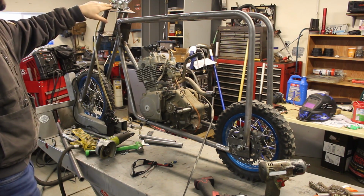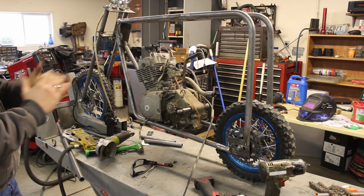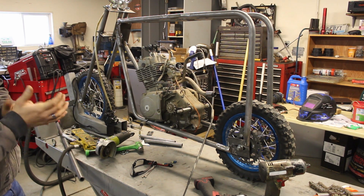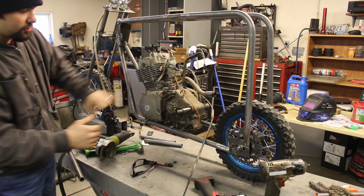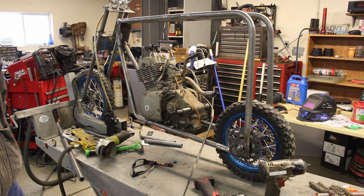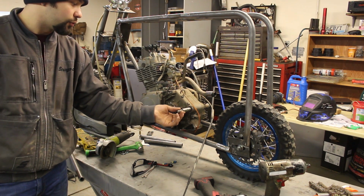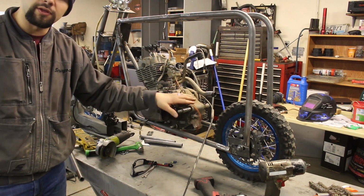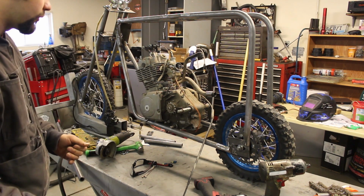I haven't quite finished filling in the holes of these fork tubes that I cut off, but I went ahead and dropped the motor in here to get a quick idea of what it's going to look like. The motor is going to sit up higher than this. I do not want anything hanging below the bottom frame rail there. I also removed this bolt, which is actually the swing arm pivot. It's one of the engine mounts.